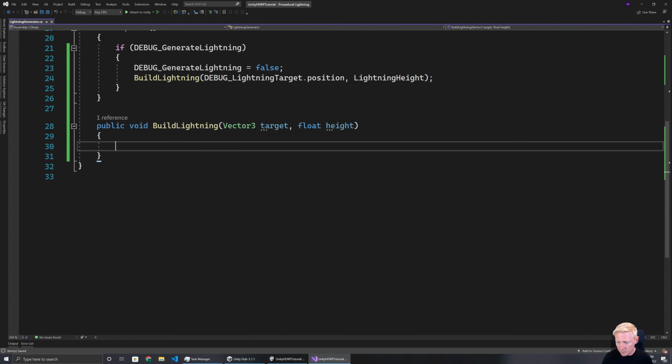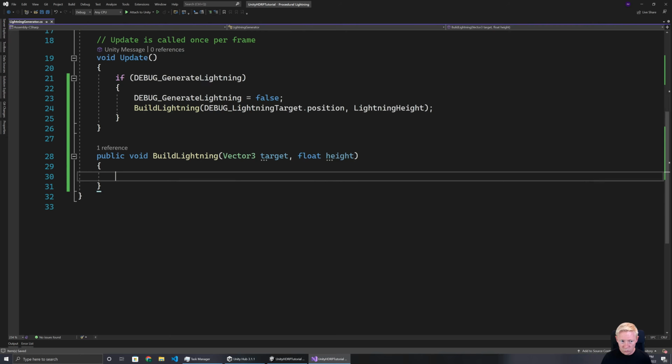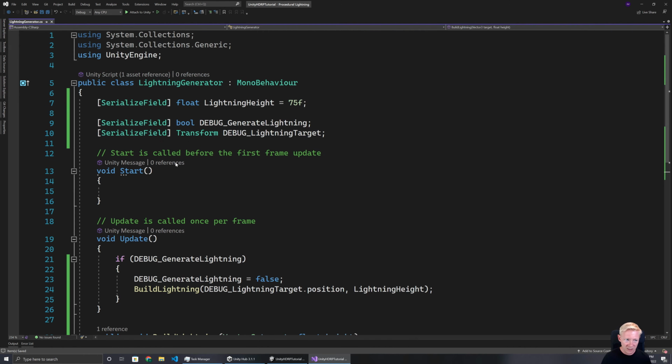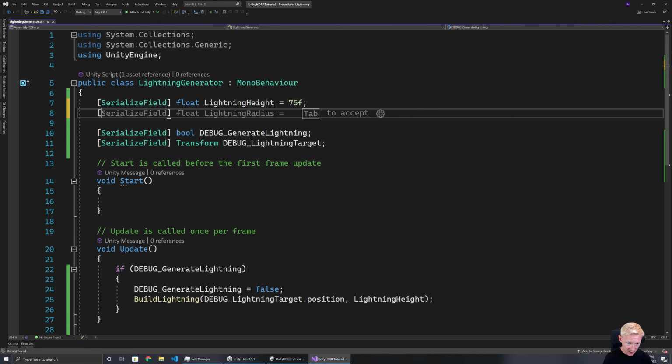So, okay. Let's start getting the lightning set up. We're going to have our lightning bolt as a prefab. So I'm going to set up a prefab here. Game object, lightning bolt prefab.